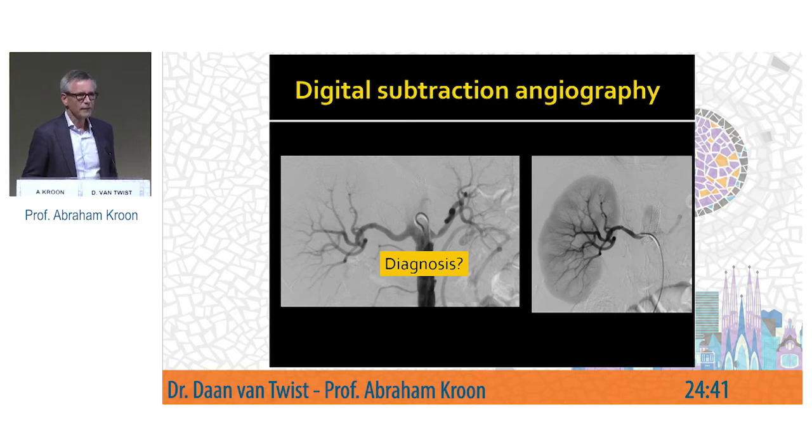Well, you're completely right, but there may be a difference. If it's FMD, you only do the balloon dilatation, and if it's atherosclerosis, you would prefer to put a stent on that left renal artery. So there may be a difference, but indeed, the discussion is a bit academic.